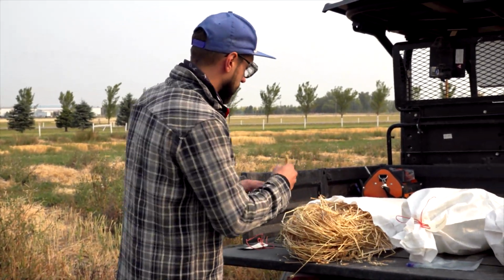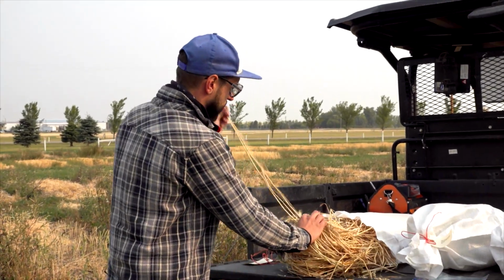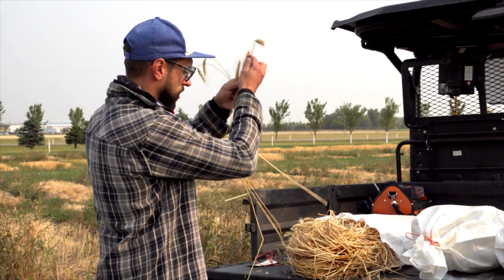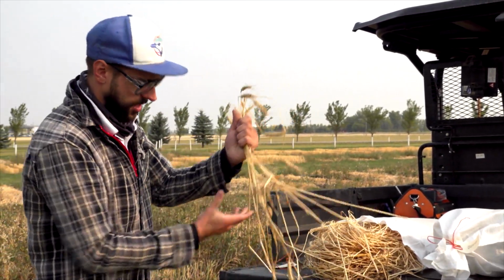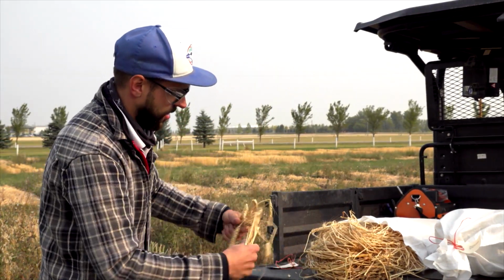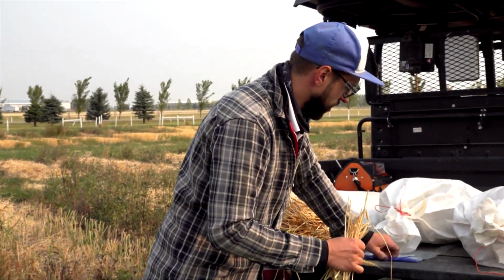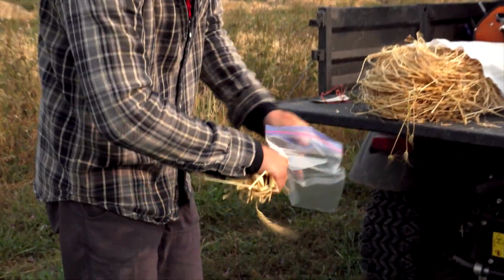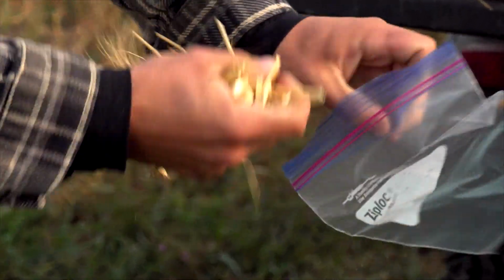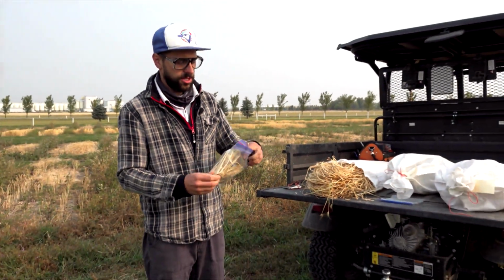So if I were to take samples out of here, typically when you're tissue testing, the lab's going to need about 40 grams dry weight, usually a medium to large Ziploc type container full of samples. So all we're doing is filling a Ziploc bag up with a whole plant. This is going to end up in the lab, and then we're going to take our grain sample in as well and calculate our tissue analysis.